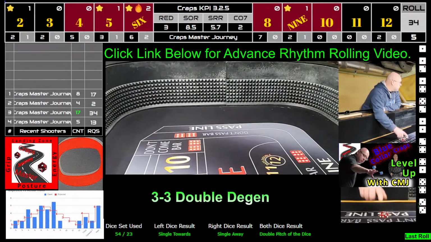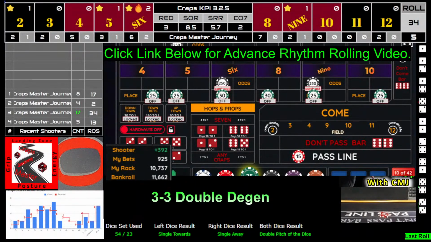5, 4, 2, 3. So we've got 3 bets going on that horseman. All of our bets here turn off. Let's go to 42 on that 6. We'll turn those off. And then we have our last bet for the horseman, which is 250 on the D on the pass line.